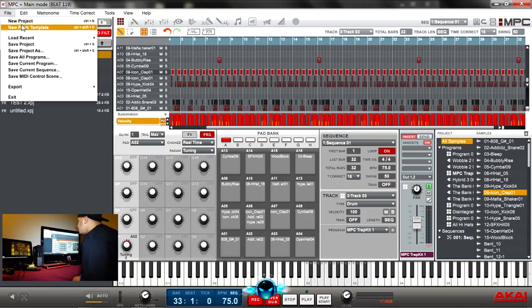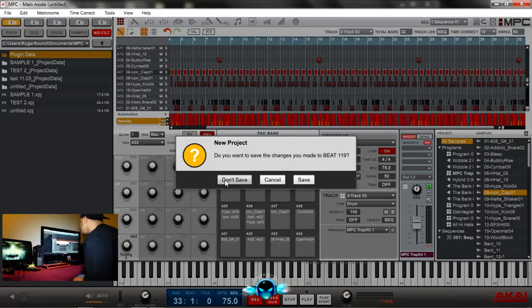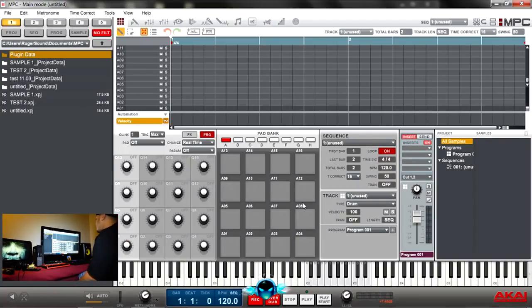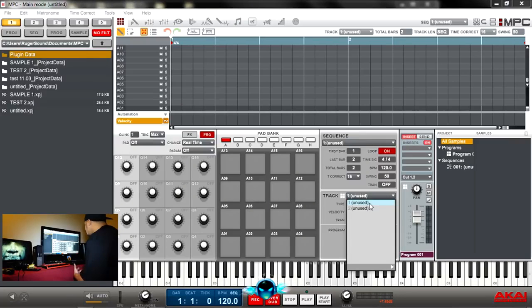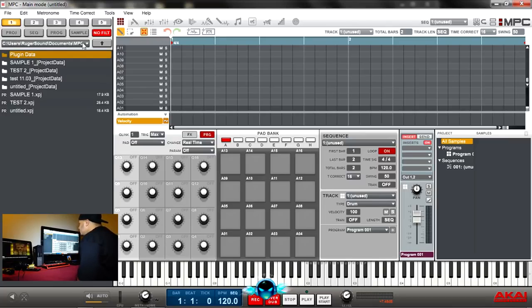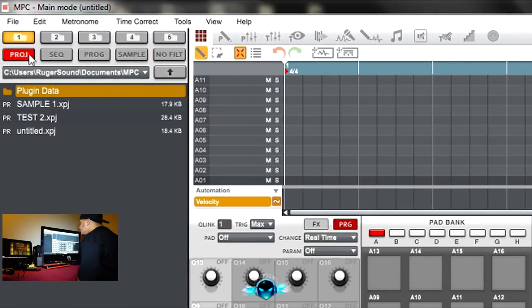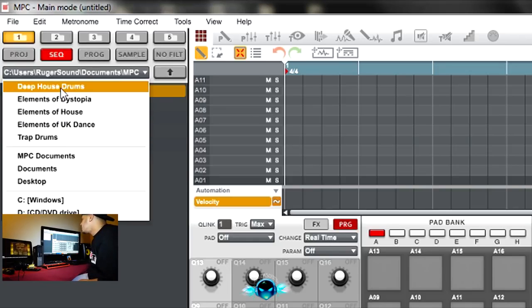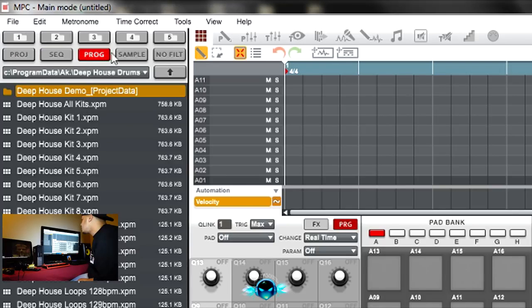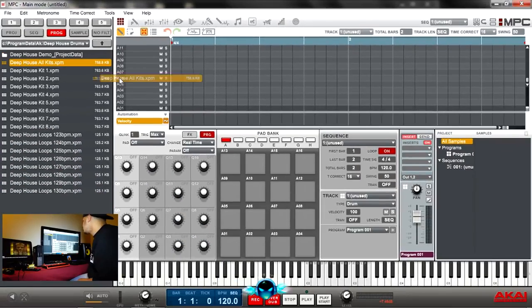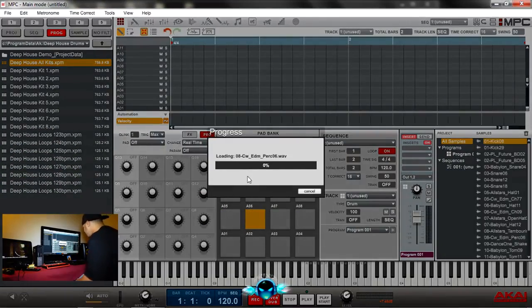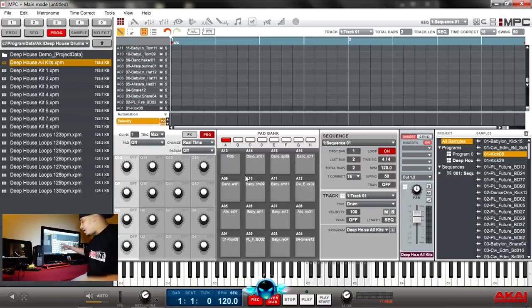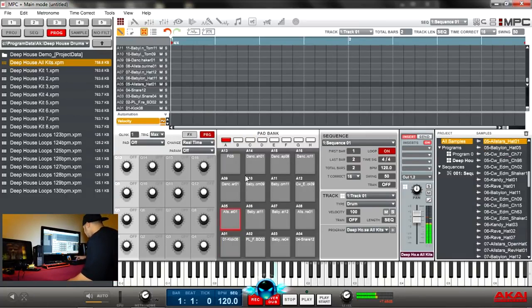Alright, so we're going to run through how to pull up the plugins. I'm going to start a new session, and to pull up the drums, all the drums are over here. So you have a lot of stuff here. You just select which drums you want. This one has a cool one that's all together. I'm just using this one because it throws them on. You could pick sounds one by one and put them on whichever pad you want.